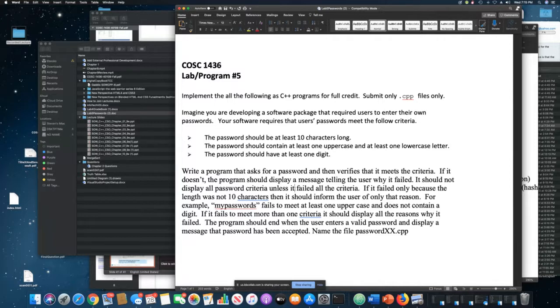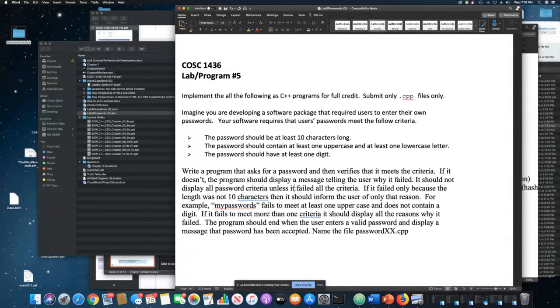So if you write code that says, if it doesn't have 10 characters, I'm not going to count the other half, you're pretty much sitting on an 80 or 70 because I can't grade half your stuff. You're not giving me all criteria. You might have the loop working, but you haven't got the 3 other parts working. I didn't say if one of these does not pass, don't check the other one. I strictly said check all and only display the ones that fail.